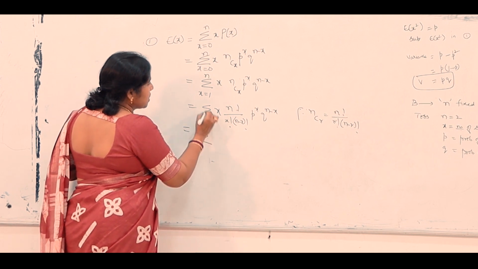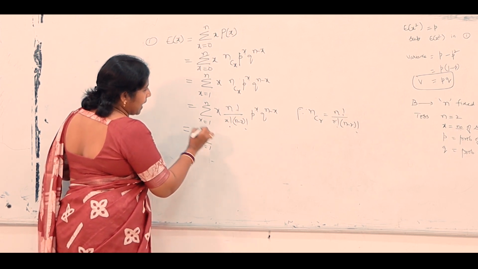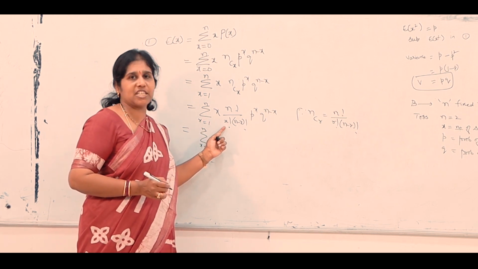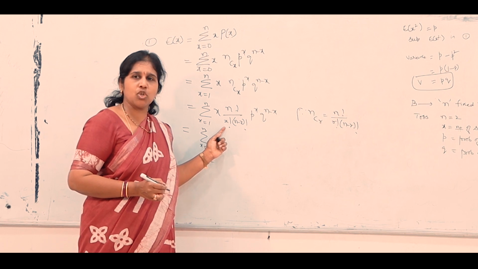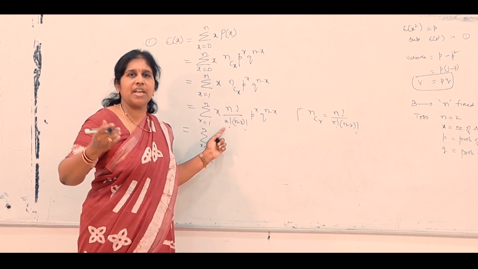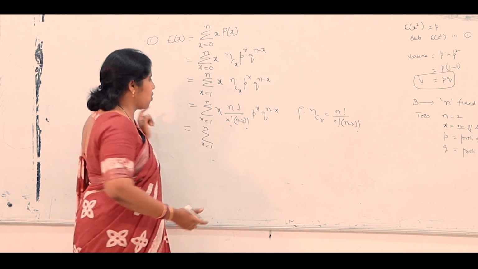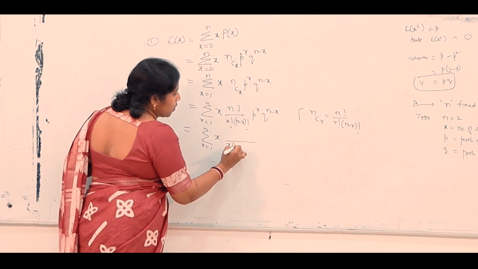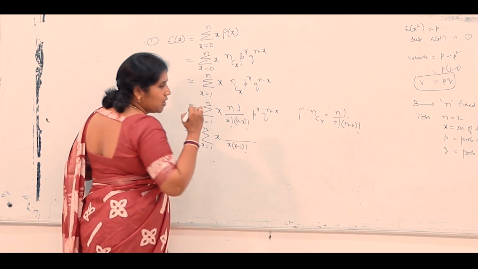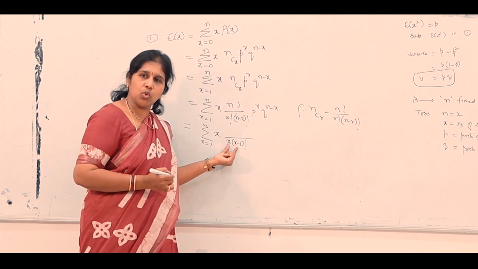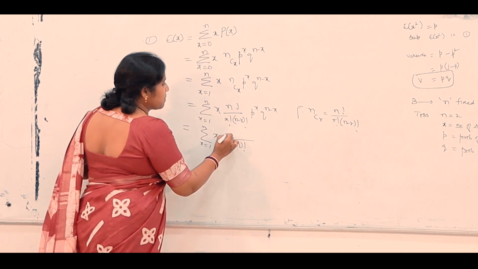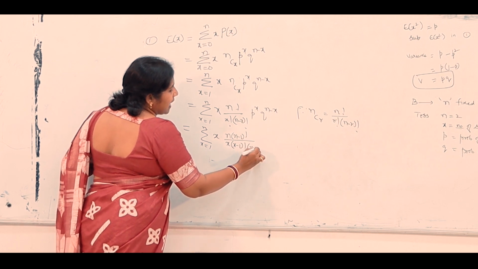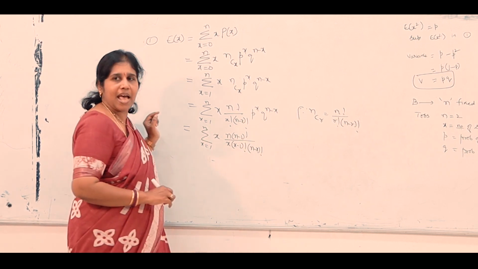Now, summation is over X equal to 1 to n. Now, I have X here. To cancel this X, I'll expand the x factorial. What is the expansion of x factorial? x into x minus 1, x minus 2, x minus 3, and so on. So here x factorial is expanded up to x into x minus 1 factorial. I've expanded x up to 2 terms. In a similar way, n also I'll expand up to 2 terms, n into n minus 1 factorial. n minus x factorial will remain as it is.